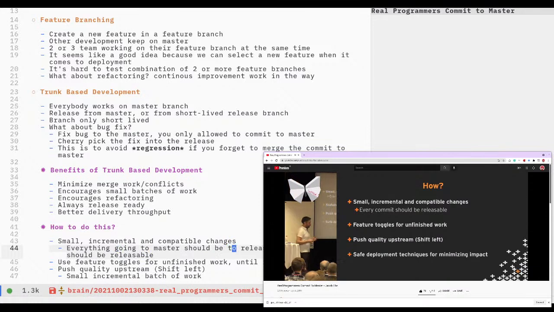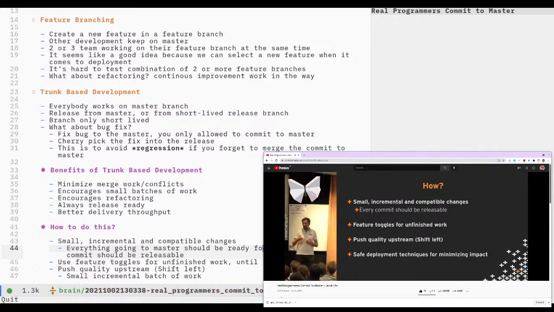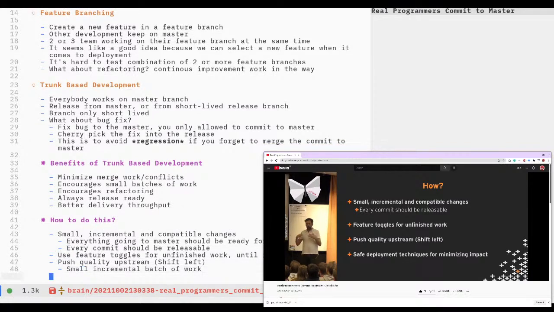But when you're working on new features, it will take more than a day typically to finish a feature. But these commits will go into production anyway, so you need to find ways to hide this work until it's finished. And to do that, you usually use feature toggles in a way to hide this feature from the end users until it's done. So we're going to talk about that.